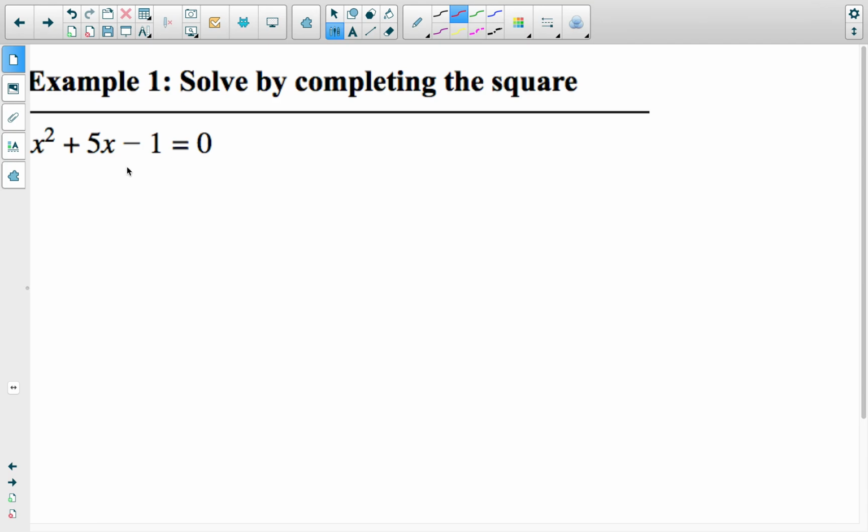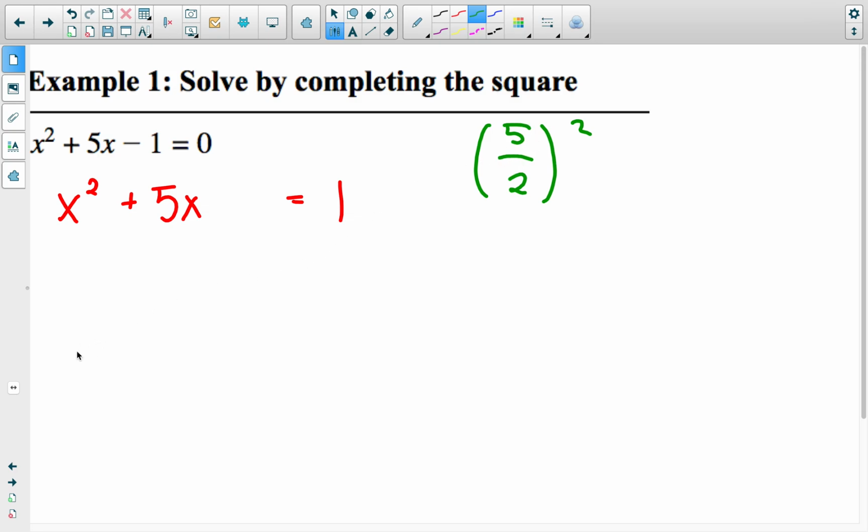First thing we have to do is move C to the other side. X squared plus 5x. I'm going to leave a little bit of space, add 1 to both sides. And then now we have to complete the square. We have to add something to both sides, right? So we're going to add half of our middle coefficient, 5, and then square it. I'm always going to write this out because, fun fact, when you rewrite it as a binomial squared, this is the constant that you're going to be adding or subtracting inside those parentheses, okay?